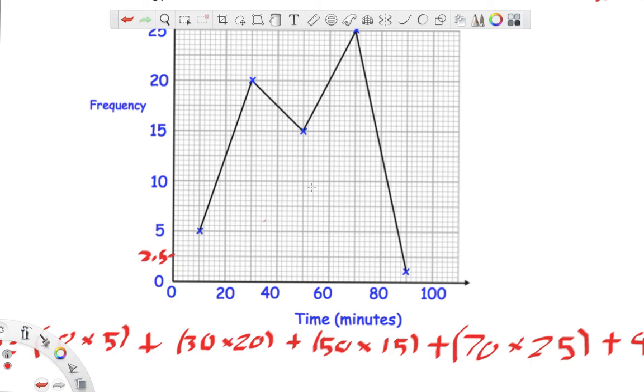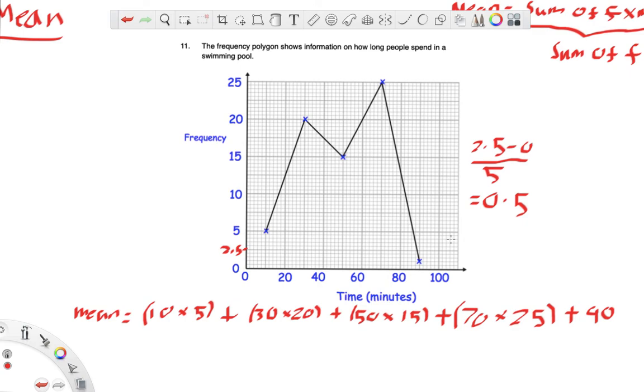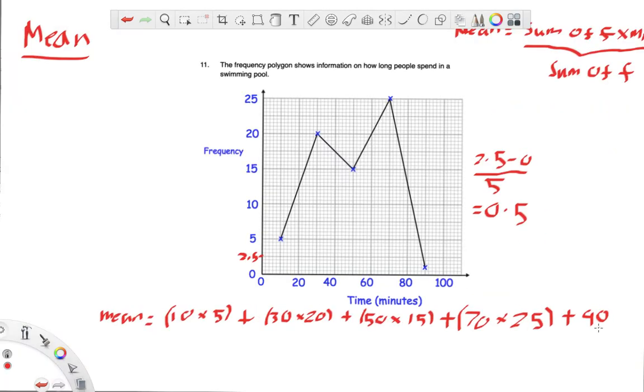So if we do 2.5 take away 0 and divide by how many divisions there are, so there are 1, 2, 3, 4, 5. So we're doing 2.5 divided by 5, which is, because we took 0 there, so it doesn't really matter, that comes out at 0.5. So we know that each division is 0.5. So then here, that point's on the second line, so it's 0.5 and then 1. So just zoom out a bit further.